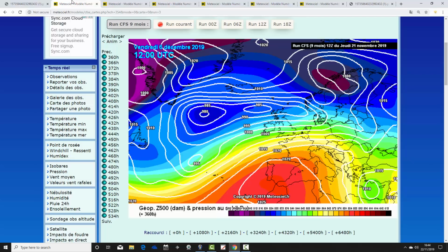It's run 4 times a day, but it shouldn't make any difference which run we use in terms of the overall outcome. But if we use the same one all the time, then we can compare back to previous updates and make a direct comparison. We can't be told off for cherry picking any particular outcome. This is purely the way the charts are coming out as we are doing the video. Remember, we're just doing the trends at the moment. We can't pinpoint down to the exact day of Christmas at the moment.